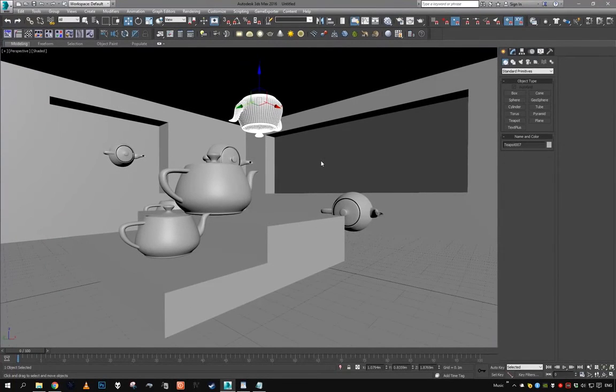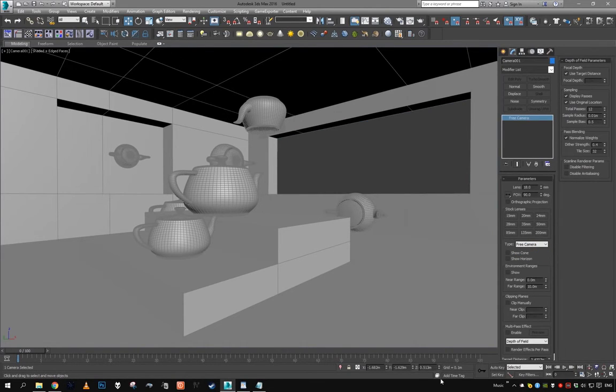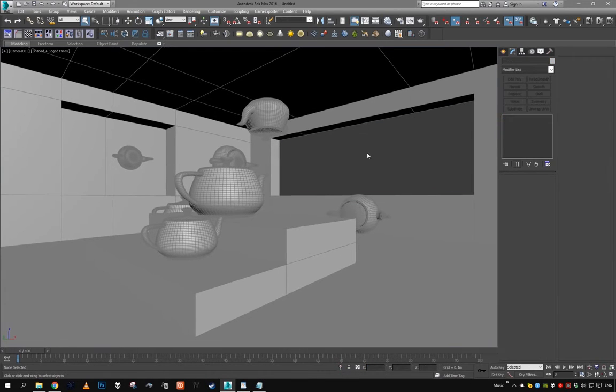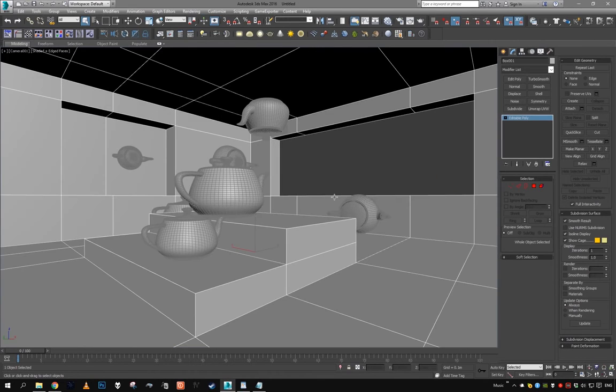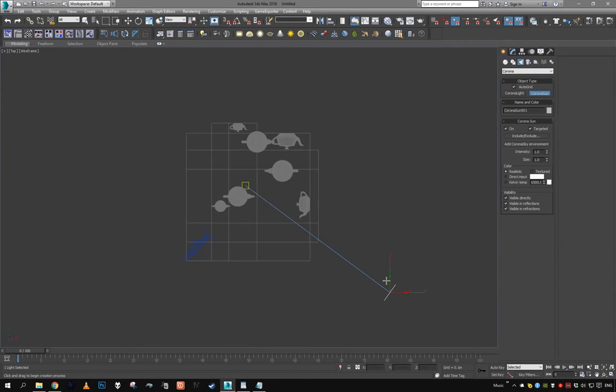Now let's just create our camera. Make it free, let's set the camera straight, so 90 degrees, 45 degrees, that looks fine. Okay, let's lock our camera. Let's just create a simple daylight system. So Corona Sun, oops.